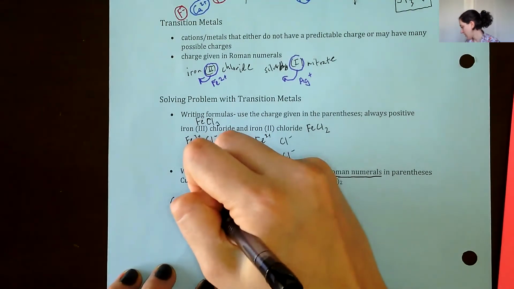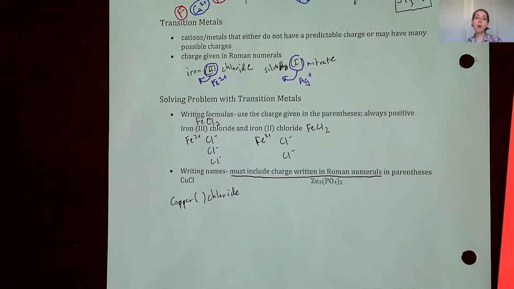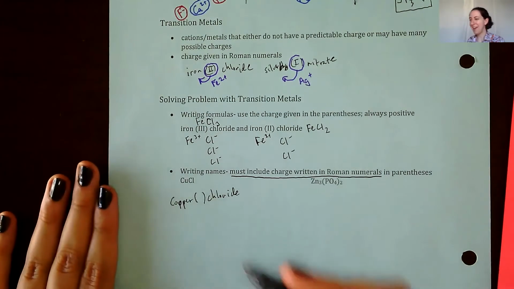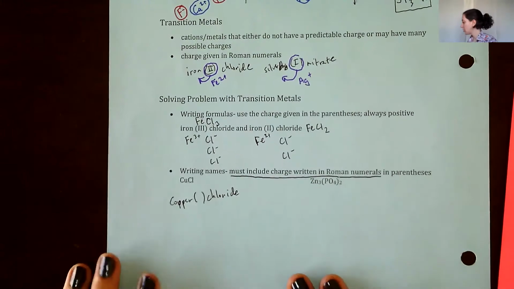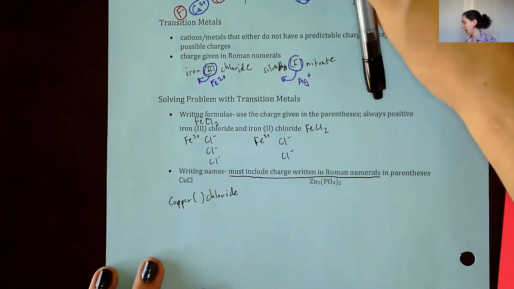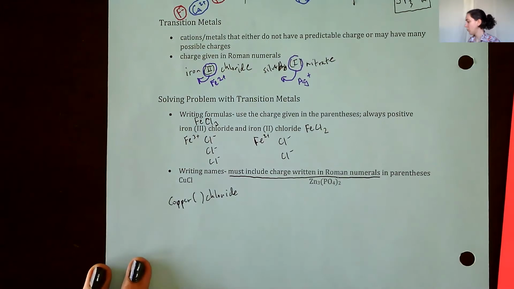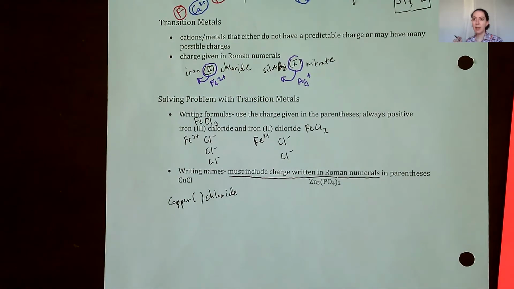So we're going to put this little parentheses there, and we're going to put a Roman numeral in. Now the question is, what is the charge of copper? I mean, it doesn't say anywhere. How do we find out? Well, we're going to have to use reverse logic, I guess. We're going to go backwards. So normally, when we write out formulas, we know the charges and we figure out the ratios. This time, we know the ratio and we're trying to figure out the charges. So it's the opposite method.